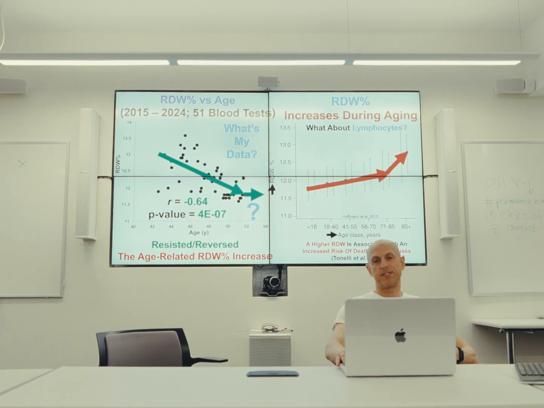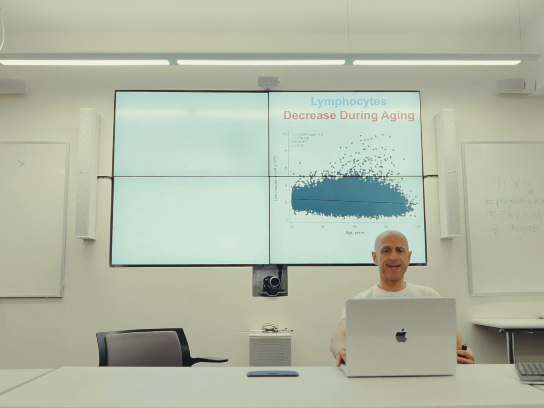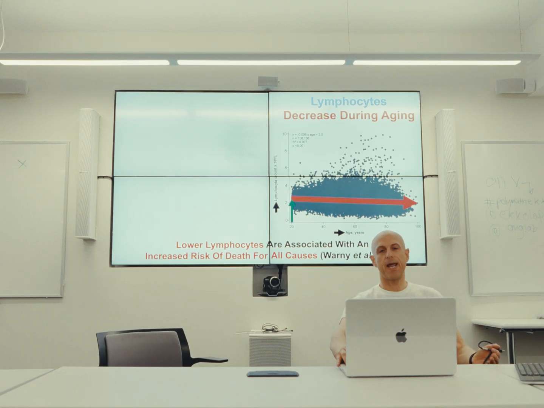What about lymphocytes? As we saw, they are significantly correlated with a longer lifespan, at least in the mice. So here, too, the data is similar in people and in the long-lived mice. So lymphocytes decline during aging, with lymphocytes on the y-axis plotted against age, and then we can see that age-related decline. So in youth, average values around 2,000 are more likely to be found. And that's important because the age-related decline for lymphocytes is associated with an increased risk of death for all causes.